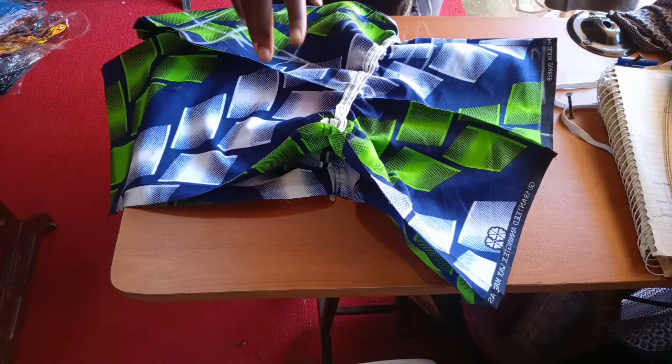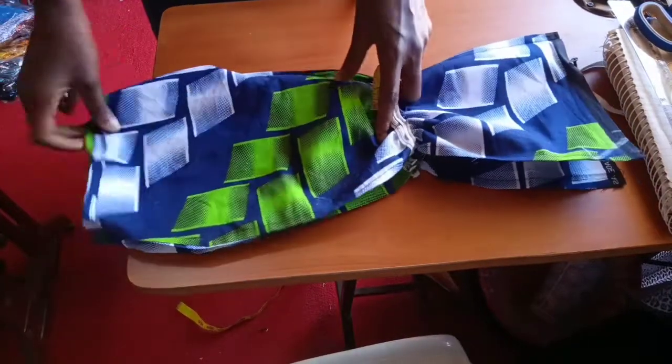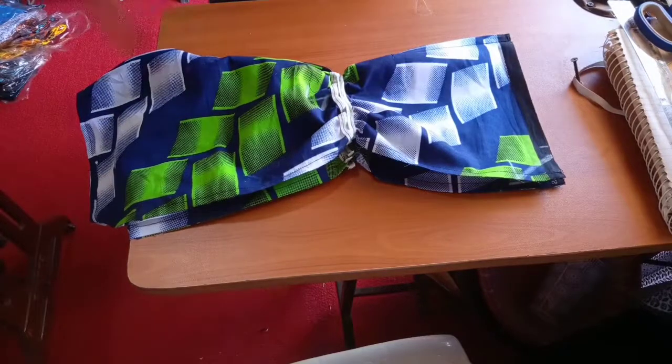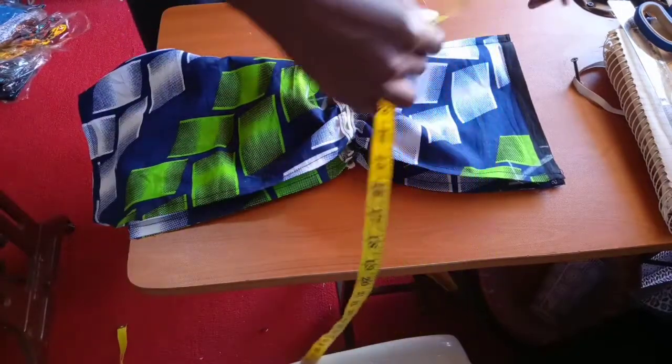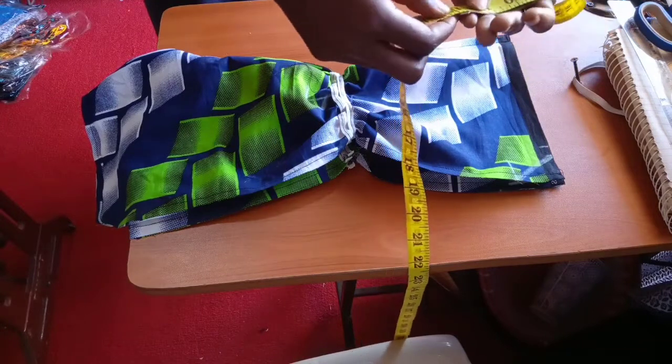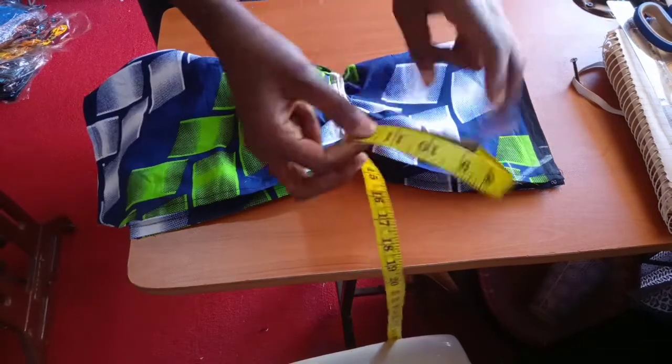I just decided to deduct 10 inches from it. So I joined it together so that you can see that cinched waist. Then I joined the other side too, so both the side panels are joined. Now I'm going to work on the armhole.